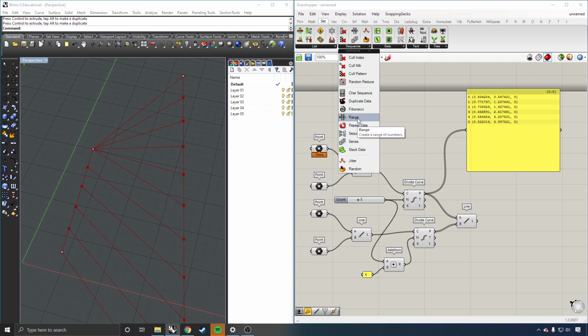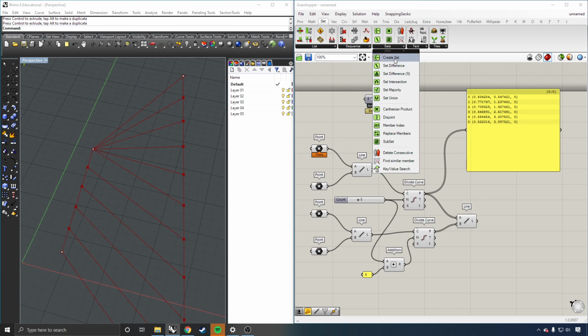You can use trues and falses to cull things in patterns, or you can get rid of the first thing or the fifth thing of a set of different data. There's some things for making Fibonacci sequences or repeating your data if you run to the end, or even random data. This is a bit beyond where we're going to be talking right now. Depending on what you're trying to build in Grasshopper, it's very, very useful, but can also just be confusing when you're starting out.